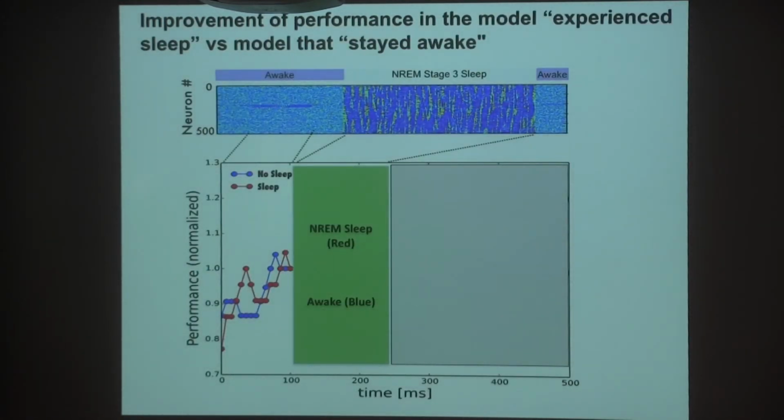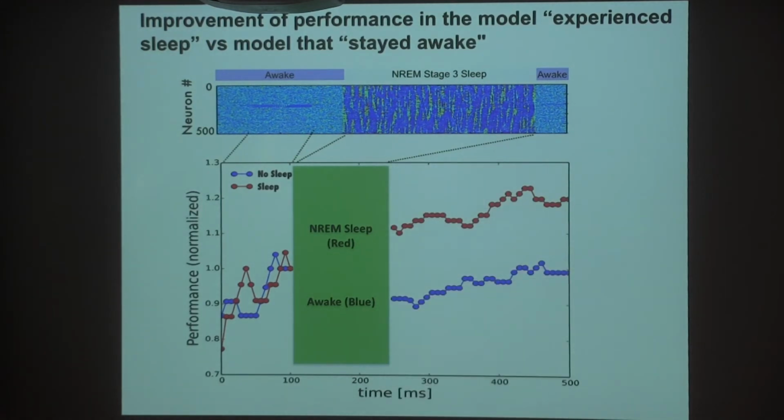Now, this plot, which I believe Steven made a while ago, we still like because it shows very nicely the difference between the naive model and the model which was in a sleep state. So this is again the same protocol, just stage 3 sleep. This is performance as a result of training. One model, shown in blue, had no sleep, and the red model was put in this stage 3 sleep state during that period. And then performance was tested again when the model was woken up in a wake state again.